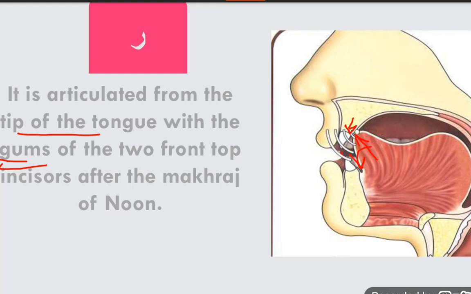Okay, so the first thing we need to do to adjust letter Ra, number one, is to imagine from where it is articulated. Number two, withdraw the tongue a little bit. Do not let the tongue curl backwards towards the throat opening. Let the tongue just touch the roof of the gum. Ra.